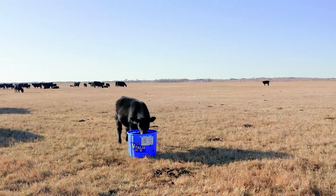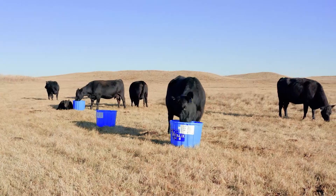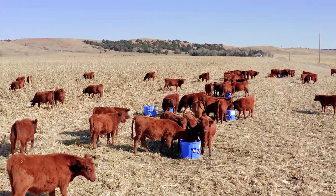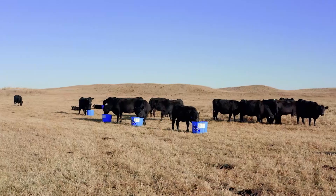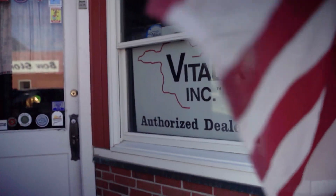The Vitalix story is a 30-year journey of creating value that helps producers create more profitability for their operation. As an industry leader, Vitalix makes a wide variety of tubs for every season of the year and every stage of an animal's life. You can trust Vitalix for the right tub that works for the nutritional needs of your livestock, no matter the quality of your forage. When I look at cash in and cash out, my return on investment was far more than what the money was to buy the product. I put the tubs out and I walk away. It works for our operation. The producers love the product, and I believe it helps them make more money. Animal health and profitability and Vitalix all go together.